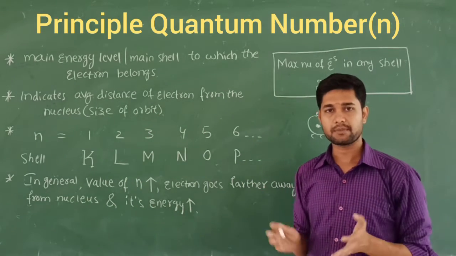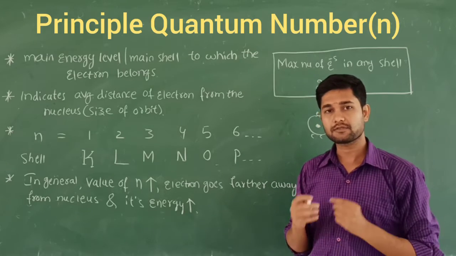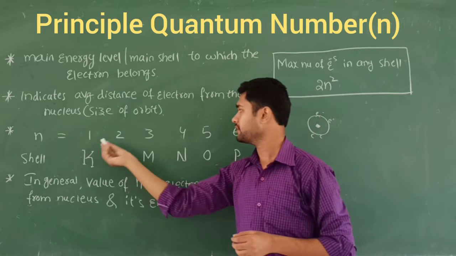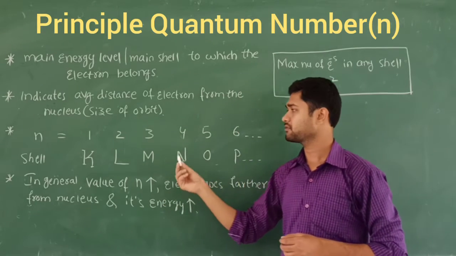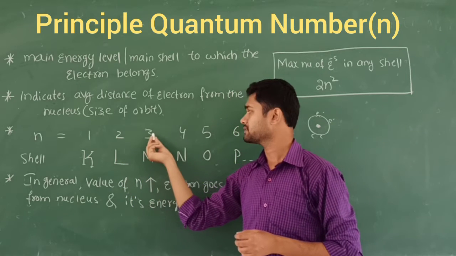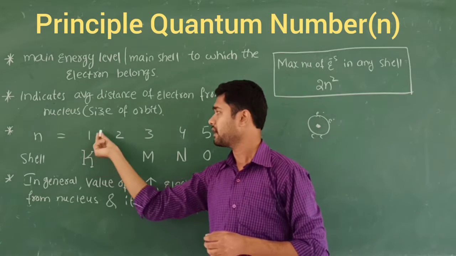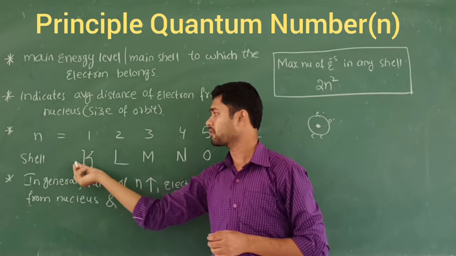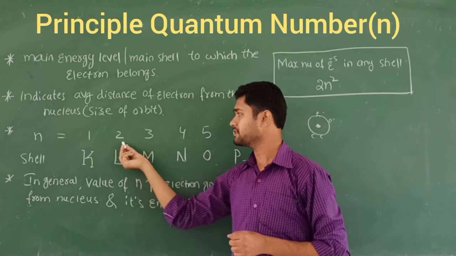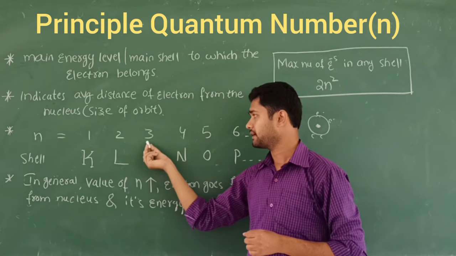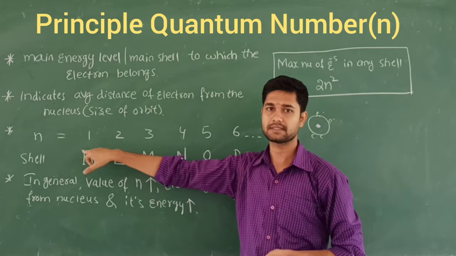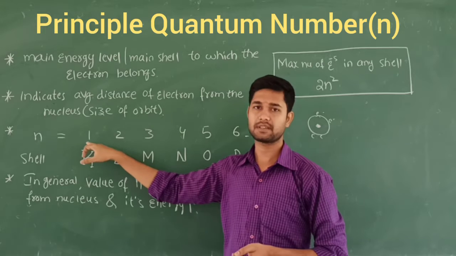And you know that the principal quantum number is designated by the small letter n. When you put the values as 1, 2, 3, 4 like this, we call this the first energy level, this the second energy level, this the third energy level, and so on. When n is equal to 1, the shell is the K shell. N is equal to 2, L shell, capital letter. N is equal to 3, capital M, and so on. So this is the lowest energy, and also it is the first energy level.